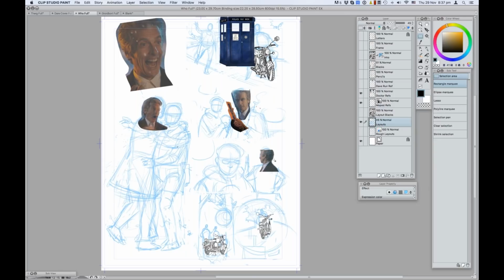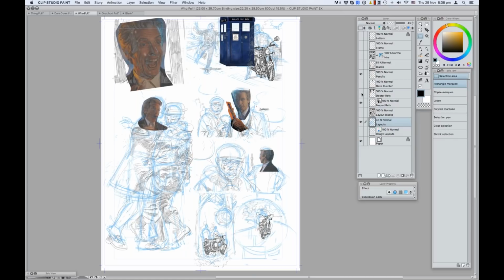Again, when I was drawing Tom Baker, I did it in a very similar way, except I'd have to use a projector to project drawings and photos of Tom Baker down onto the artwork. This one makes it a lot easier. You can also, if you're really feeling lazy, use yourself as a reference. And this is a picture of me that I took with the webcam on my computer, just so I could drop in a quick idea of a running figure.